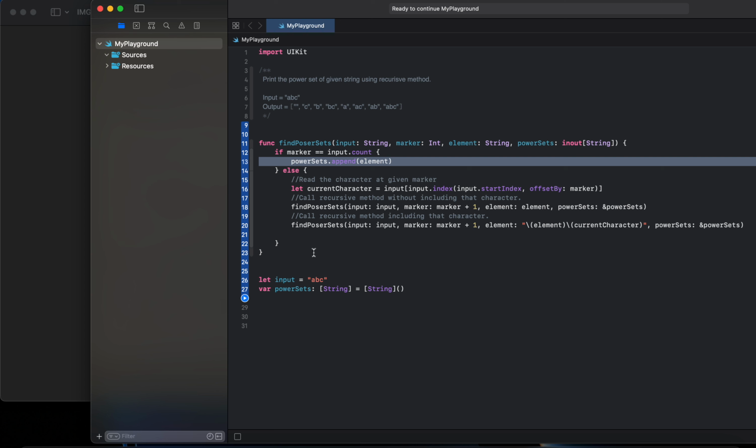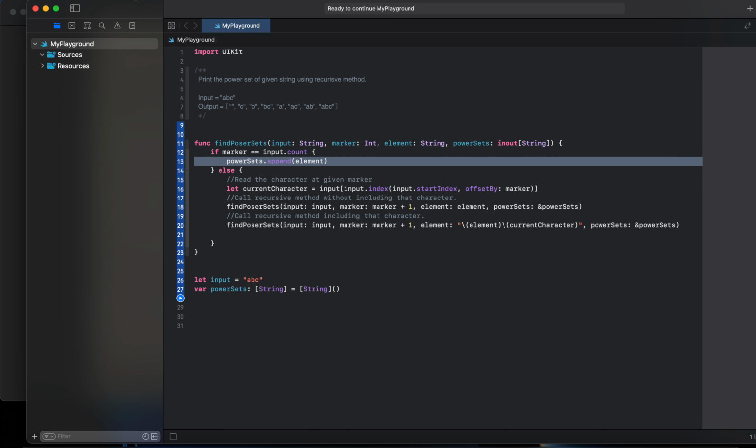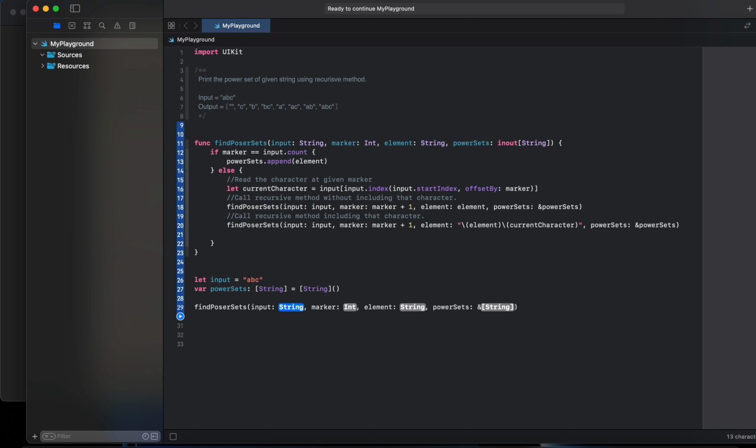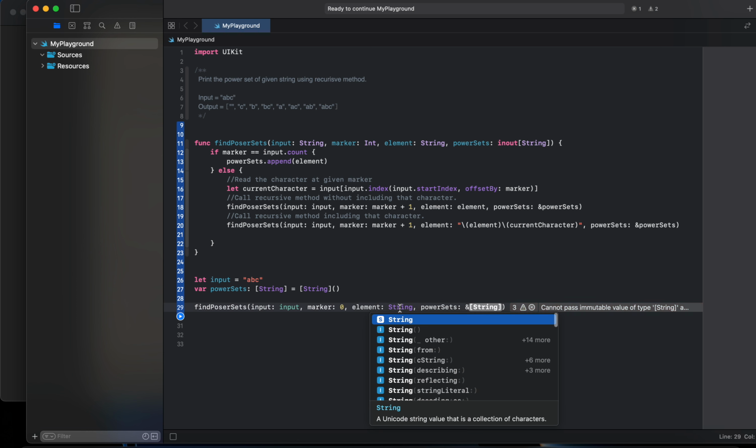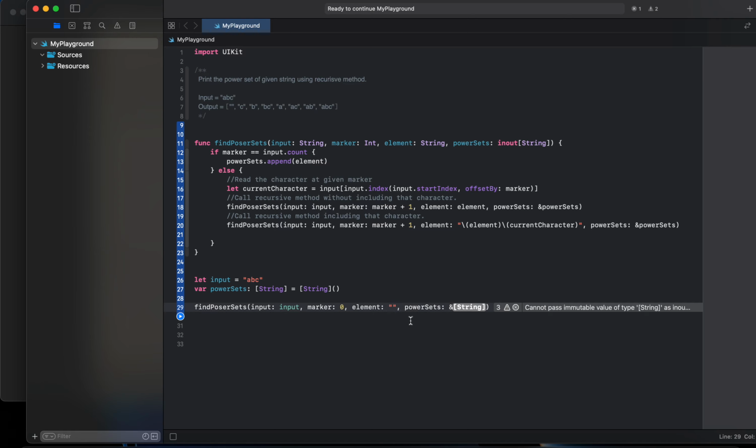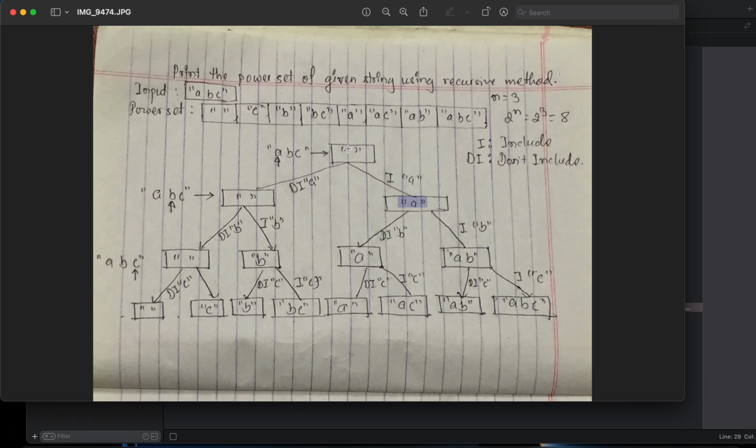So let me run it and check whether it is giving me the proper result or not. So let me call find power sets of input, and marker will be, don't forget, we should start from the 0 index. So 0, later on it will be incremented by 1 here, and that goes the recursive approach. And the element, next thing we need to remember is that we should pass an empty string here, like we see here, empty string.